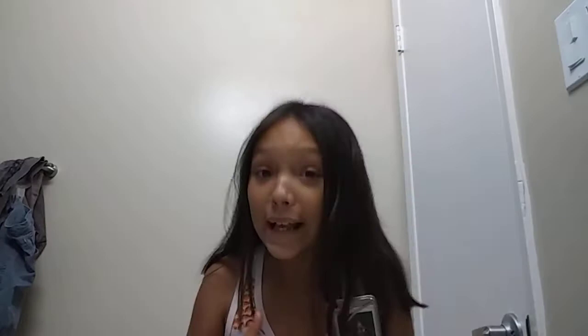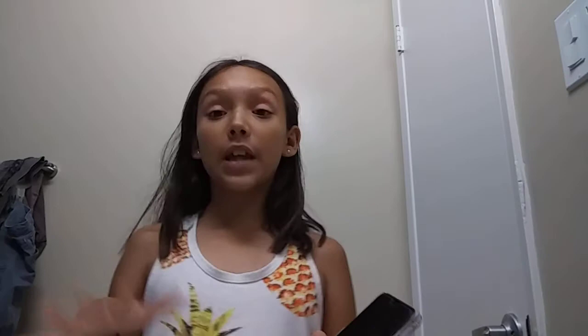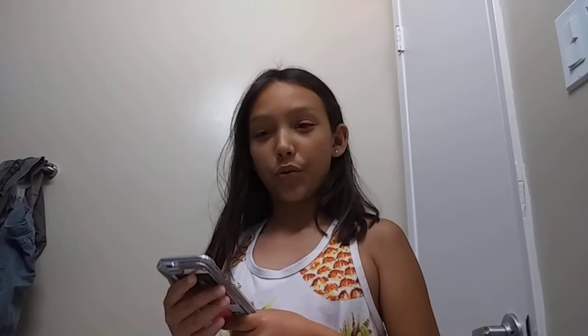I just love this case and never want to take it off — it has sparkles! The best part is it has a picture of my bestie on it. Me and Lena are literally matching on our phones right now. She has a sparkle case with my polaroid picture in it. Lena has a Samsung Galaxy and I think she did a 'What's on Her Phone' on her channel. We both have the same lock screen.